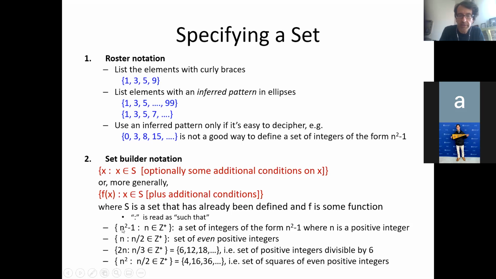0, because for n equal 1, you get 1 squared minus 1, which is 0. 3, if you instantiate this with n equal 2. 8, that corresponds to n equal 3, etc. So as I range over all positive integers n, each of them is going to give me some integer value, and that integer is declared to be an element of this set. So it's a set of all values of this form. That's how it's read. Again, if I say S equals this thing, S is a set of all values of the form n squared minus 1, where n is a positive integer.